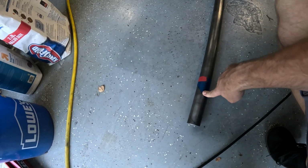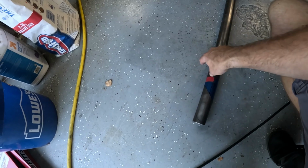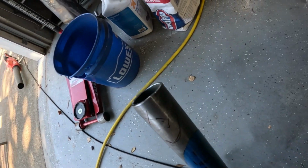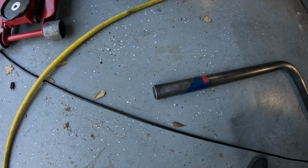Alright, going back, I drew a line opposite of this because it's going to be flipped. And then I put this bar into position, aligned the opposite line at the bottom of the bar, and then drew the template. And so this roughly is what I have to cut out. I'm going off the end of the bar just to give myself a little room. The thing is, you can always take a little more material off. Can't really add it back. So I'm going to take as little off as possible and just work the bar in. Hopefully this should go a lot quicker since I've already templated the rough shape it needs to be based off the first bar. Let's get to work.